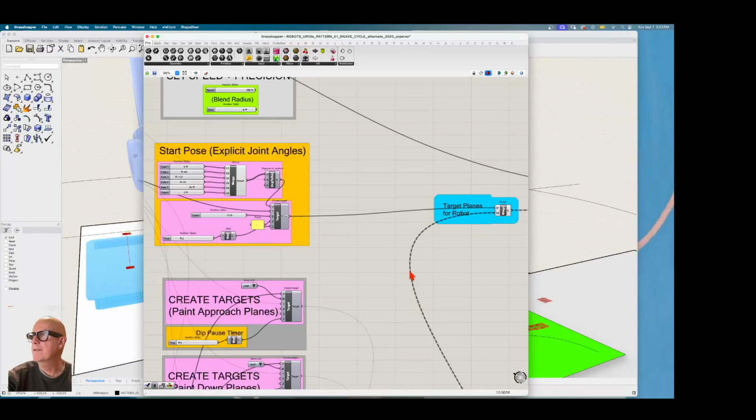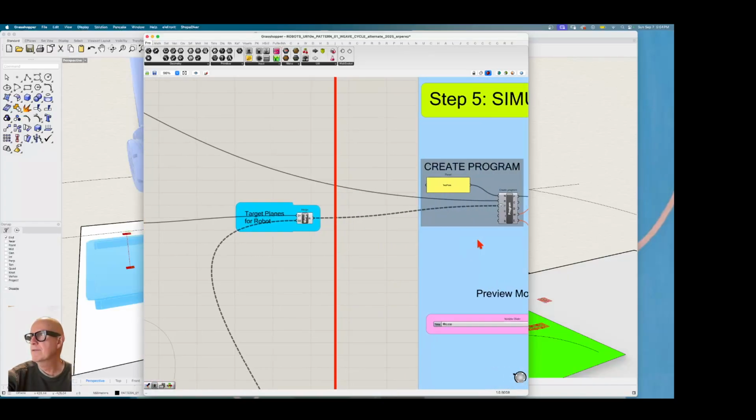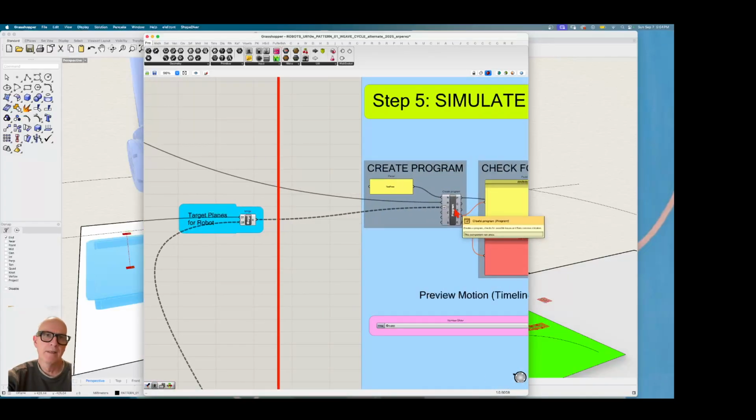So this is all the data from both our tray and paint cycles all together. It's already sorted correctly because of the weave component's actions. And we're able to give that to our program, and then we can simulate to see if it's working correctly. So this is a very effective method. It reduces the cut and paste and redundancy of the method that we used prior to introducing the weave component.